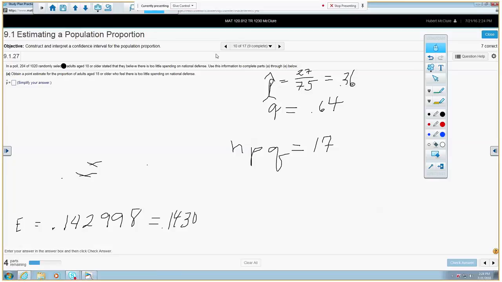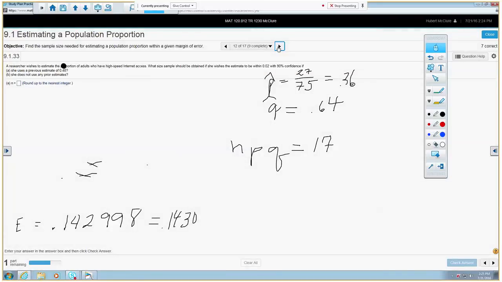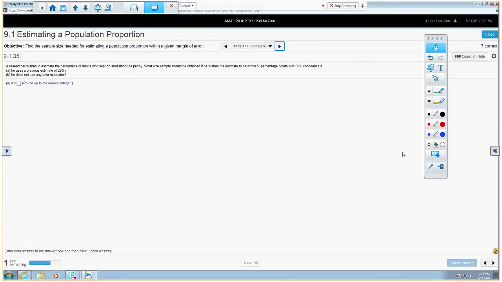I just want to do one more because I want to make sure you know how to do it. There you go. We did this one the other day, I think. One like it. Because remember, in 9.1, how many different type questions are there? There are two types. You just did the first type. This is the second type. And what are you going to find?